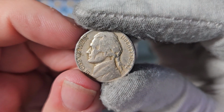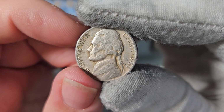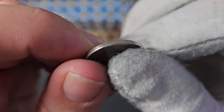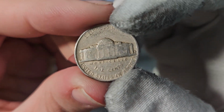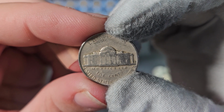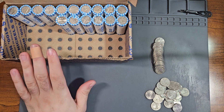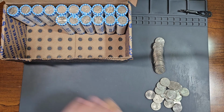We have another chance. This is currently the 7th 1948 we've checked in this 2-box nickel hunt. Let's flip this coin. Strike 1. 2 more strikes, and that's 3 outs for us. We have our second 48 Denver of the box. Okay, we did not find a 48 Jefferson nickel this time, but we have a Buffalo nickel instead.